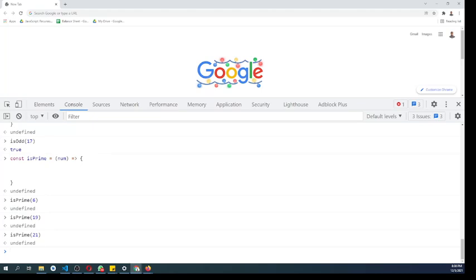Okay, 19. How do they know that 19 is a prime number? Because no number can divide 19, only one. How do they know that no number can divide it? Because you test 1, 2, 3, 4, 5, 6, 7, 8. Yes, now I want you to convert that thinking in your head to JavaScript. Break down the test you do in your head.